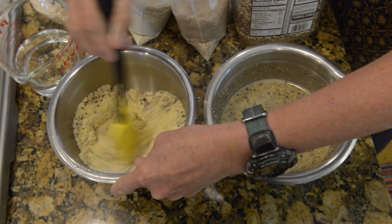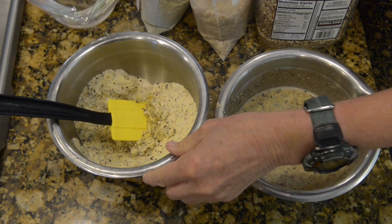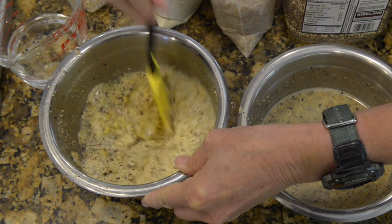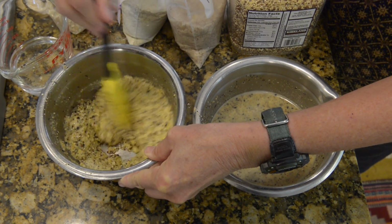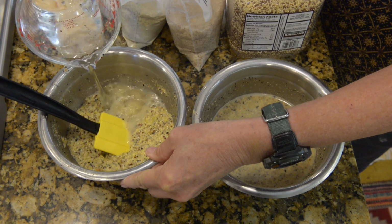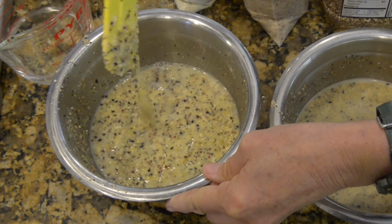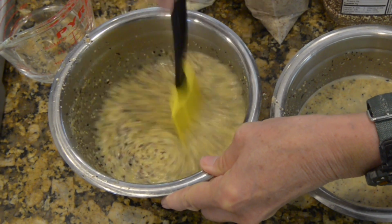I'll get the corn one ready to go too. Mix the egg in a little. And then another, it's easy to put too much water in the corn. It's a very thin flour and can get too watery, so, okay, it needs more. You can see it's still not quite watery enough. It's sticking to the spatula too much.